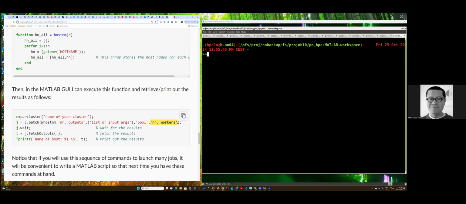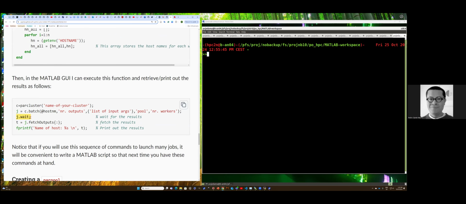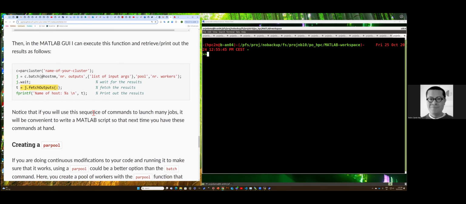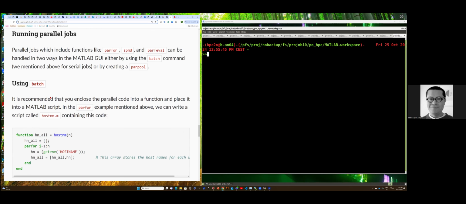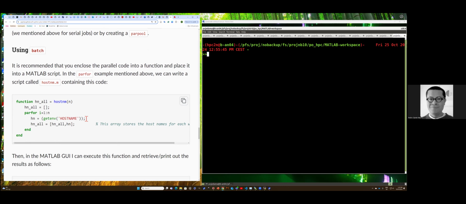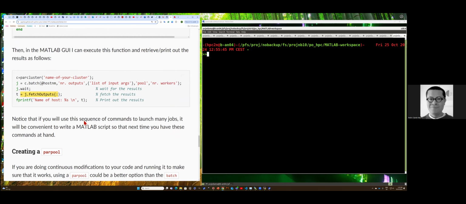And here you write the number of workers that you want. I will wait for the results and finally fetch the outputs and print the results. So this is when you want to use the batch command that is provided by MATLAB, and it's well integrated with sbatch from Slurm.